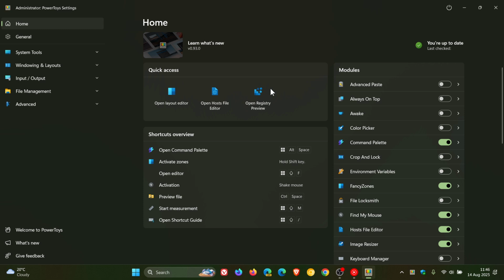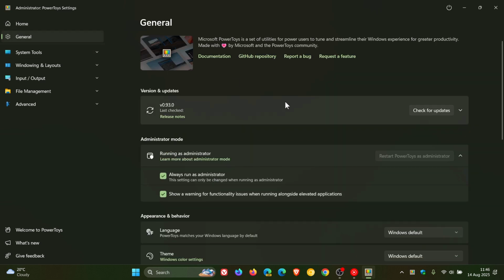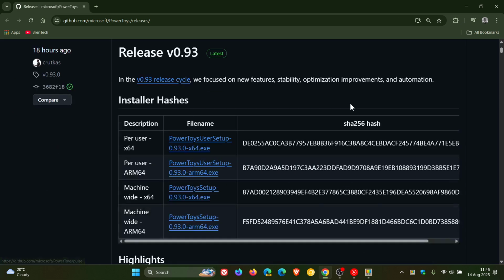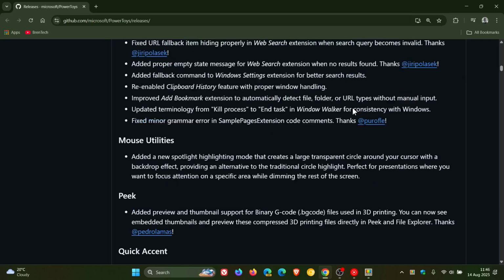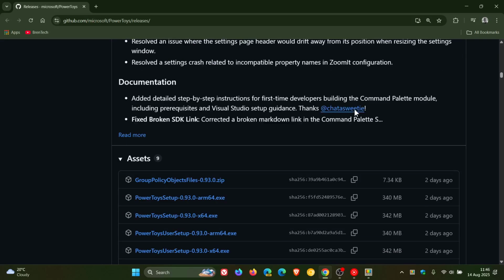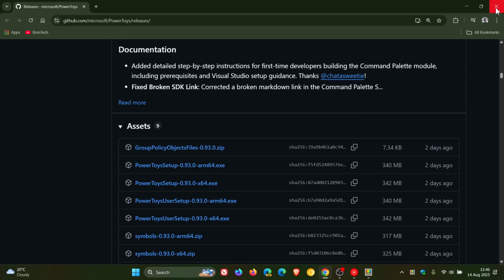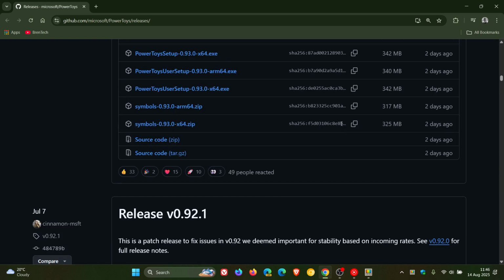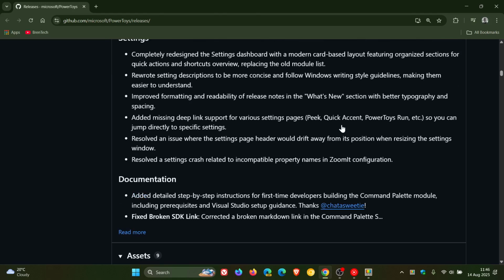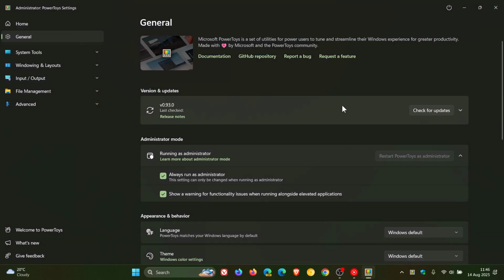So guys, those are the key highlights. The change log is massive. You can just click on the release notes, which will take you over to GitHub if you want to dive a little bit deeper regarding everything that's rolled out. As you can see, quite a lot going on with this latest release. And PowerToys, in case you're unaware, can be downloaded from GitHub and also from the Microsoft Store if you would be interested, and is available for both Windows 10 and Windows 11.